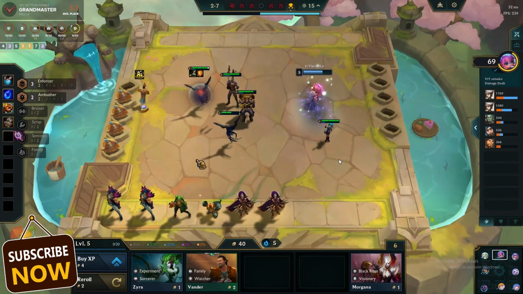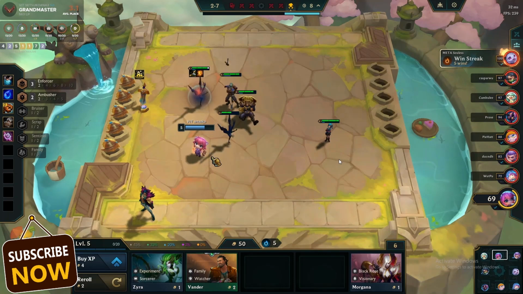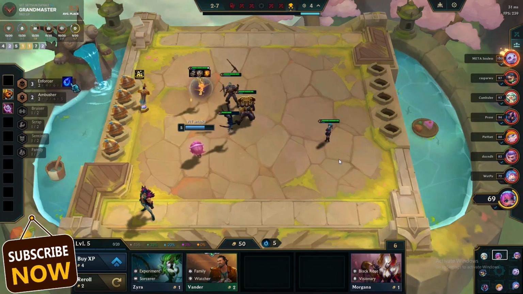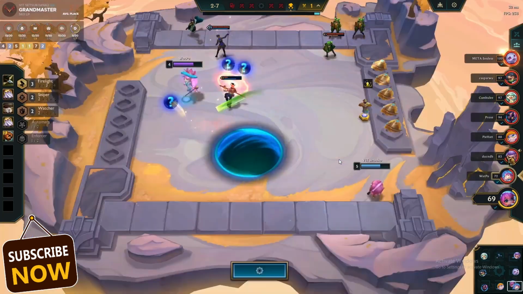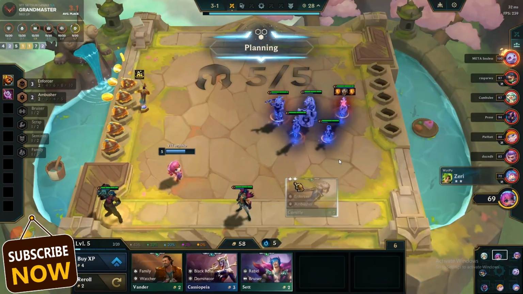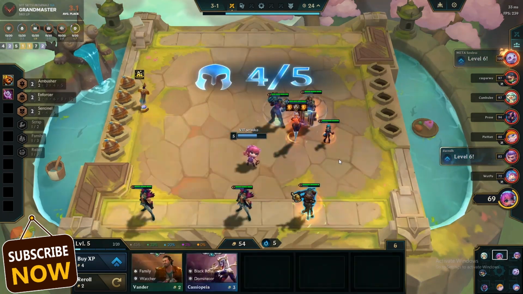Level up to 6 at round 3-2 and spend your gold immediately to get a 2-star Camille. This is a crucial moment to regain your win streak. With a 2-star Camille equipped with 2 core items and accompanied by 3 Ambushers, you'll be incredibly strong. No tank can survive more than 2 of Camille's abilities at this stage. After that, save your gold and slow roll until you get a 3-star Camille.